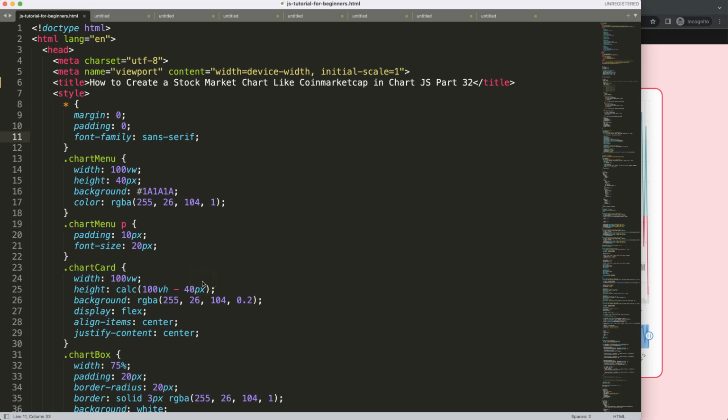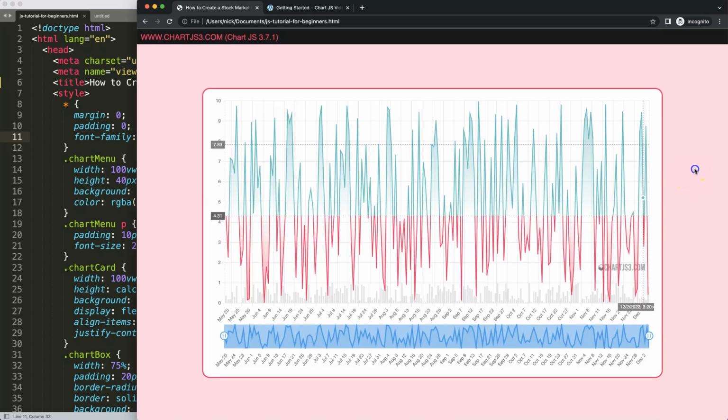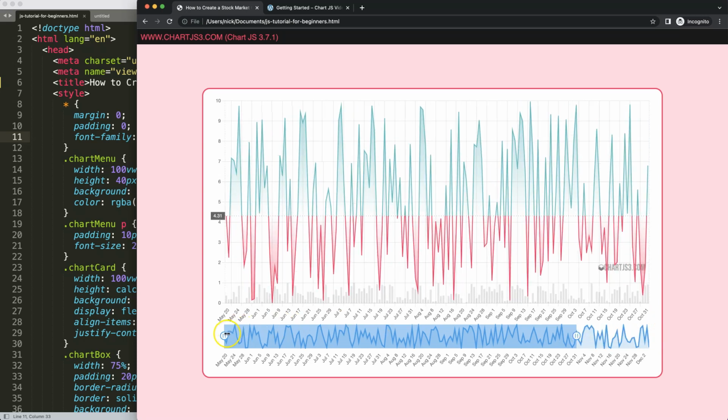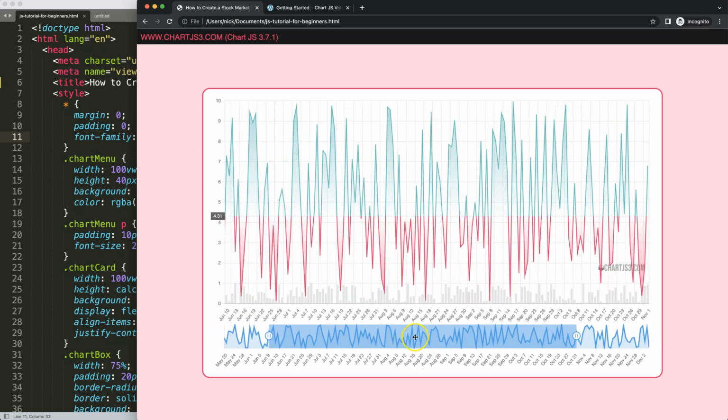So now we have everything, and we're going to focus on part 32 of the Coinmarketcap series. The focus here is specifically on this item, because we already have this draggable function. But if I click here, you can see nothing happens. What I want to do is make sure that we can drag this to the left or to the right, and eventually I want to show this here matching. However, first of all, let's make this draggable.